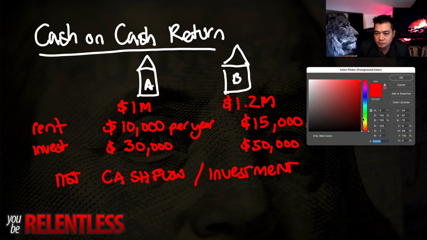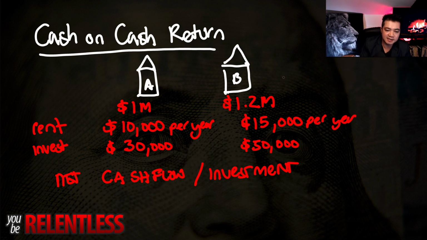So let's work this out. We figure out that property A is $10,000 per year. This is after you've deducted everything. You probably got a lot of rent, but after you've deducted electricity, council rates and everything, at the end of the year you're getting $10,000. That's pretty good. And for this one, when you deduct all the expenses from the rent, your rental return is $15,000 per year. To buy property A, I need to invest $30,000, and to buy property B, I need to invest $50,000.